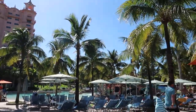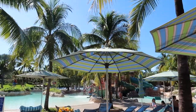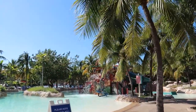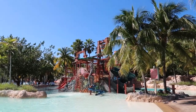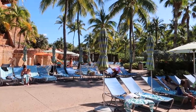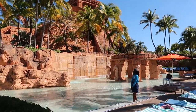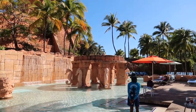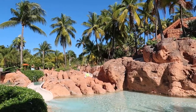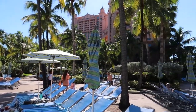Just down from the Power Tower we're heading into more of a kids' area called Splashers, which is like a big structure where kids can climb, with fountains, small funnels, and things that splash water on you. There it is — Splashers in a big pool. Just over here on the other side of the Leap of Faith you can see Ripples, another small kids' area with a shallow pool and cool theming like seahorses — that's probably my favorite part of Atlantis, all the theming. There's a small little water slide in Ripples here as well, which is great for families.